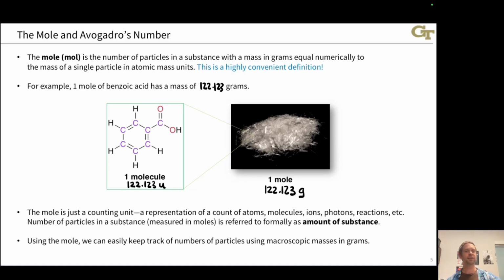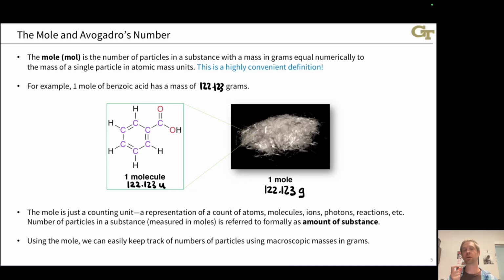That specific number of things leads to the situation described in the first bullet point of this slide, which is highly, highly convenient. That number of things, 6.022 times 10 to the 23rd, leads to a situation where the mass of a set of molecules, 6.022 times 10 to the 23rd molecules, has a mass in grams equal to the mass of a single molecule in atomic mass units. That's worth saying again.